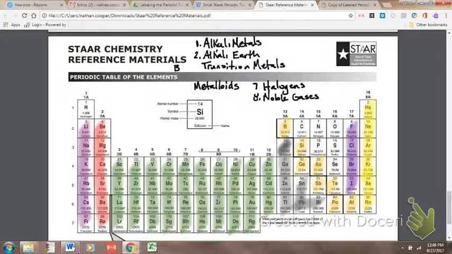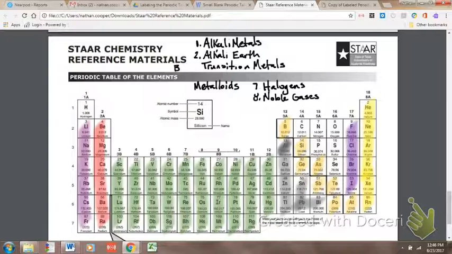Now, I don't like the column number because it conflicts with what I need you to know for the number of valence electrons, but we have one more group, one more family group that is missing. So if you know that group 17 is the halogens and group 18 is the noble gases, and you know that the diagonal line that is bolded on the star reference materials and every other one, if it's on that line except for aluminum, is a metalloid, then anything that is remaining, those elements, we just simply call them nonmetals.